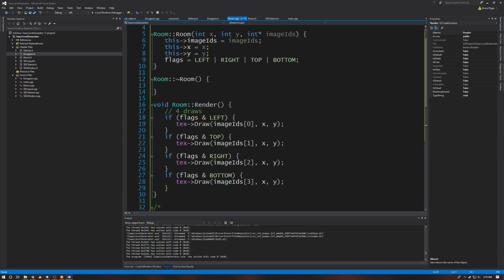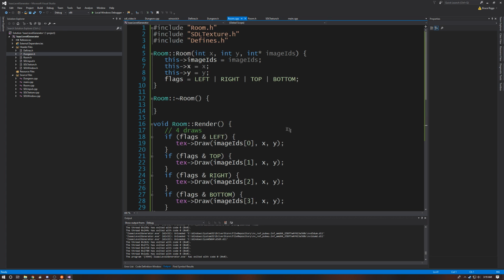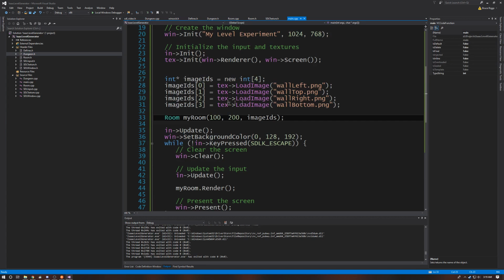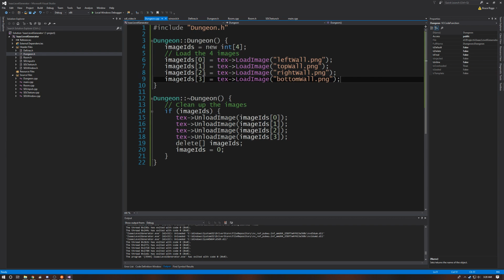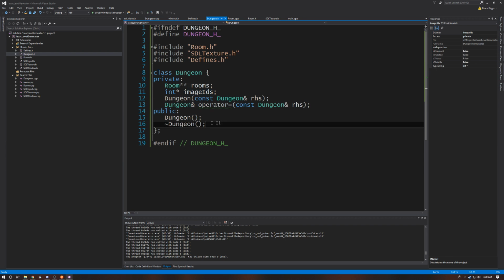Alright, next. Let's make it now where the dungeon is generating that room. Because right now, I've basically got main hard coding a single room. I would like to make a dungeon and have the dungeon make the room. So let's do that. Dungeon. Rooms. Images. Constructors, destructors. Alright, cool. So dungeon, you're gonna need a function that I'm gonna call generate.